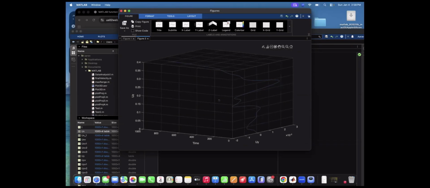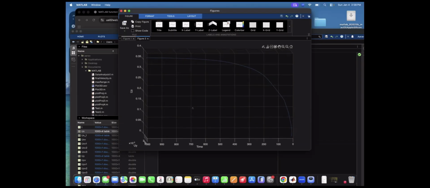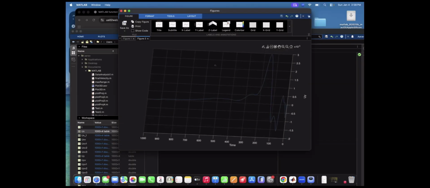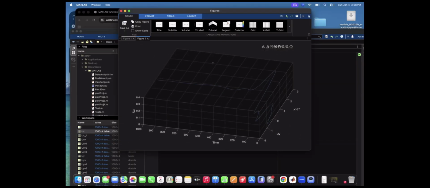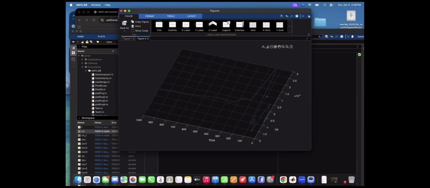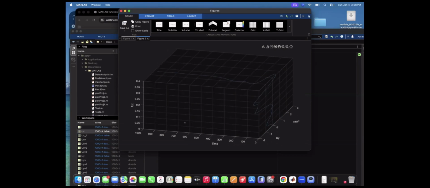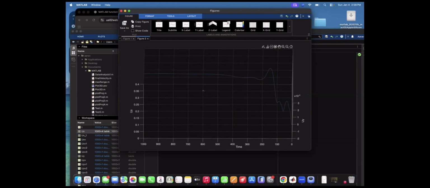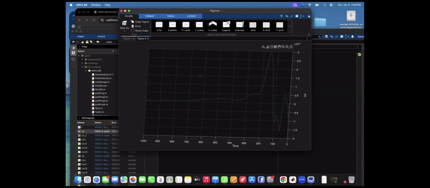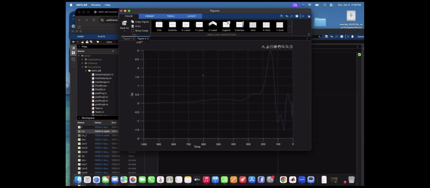And then the last face I want to show you guys here is time versus, or this should be probably the top view. Yeah, perfect. This shows you how UI is evolving over time.